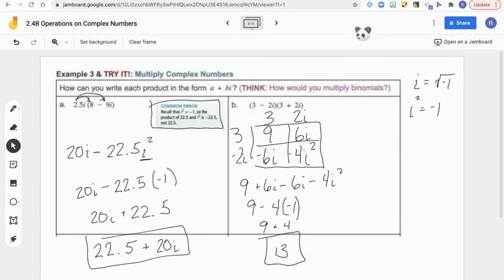Okay, so if you see these i's adding, subtracting, multiplying, it's really going to look the same as when we did those with the binomial. What those i's mean are really going to be the biggest difference that you'll see, but your strategies that you're using are going to be the same as when you used a binomial.